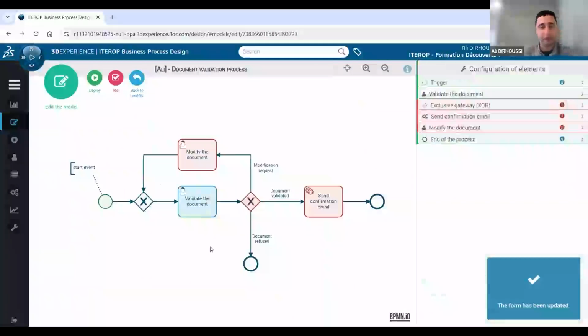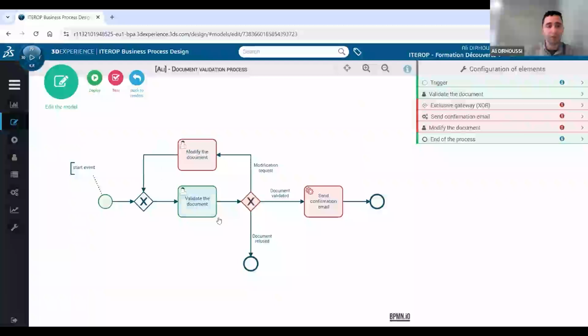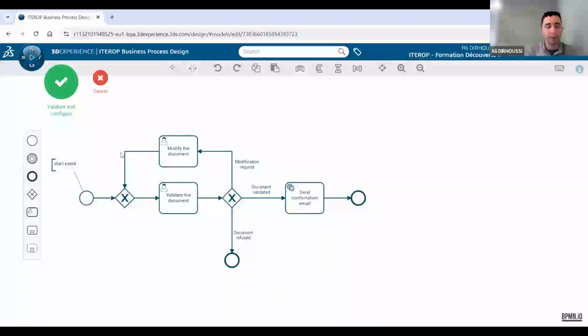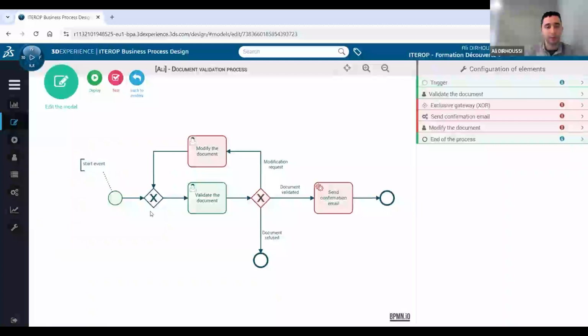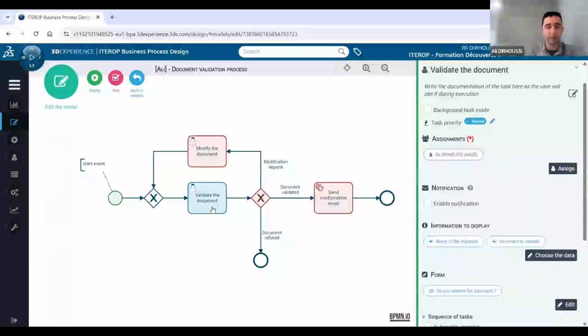So first, how I landed here, just make sure that you are in the configuration panel, the one that has colors. Otherwise, if you are in this panel right here that we were in before, you need to validate and configure. Once you are in this interface, you can click on the task you want to configure. Okay, so here, validate the document. We went through the assignment.